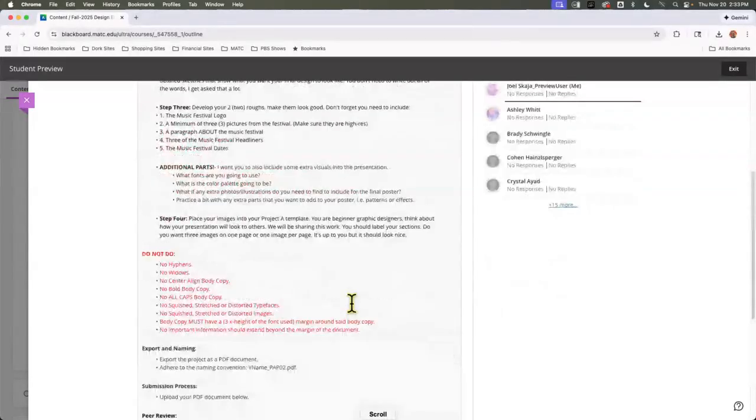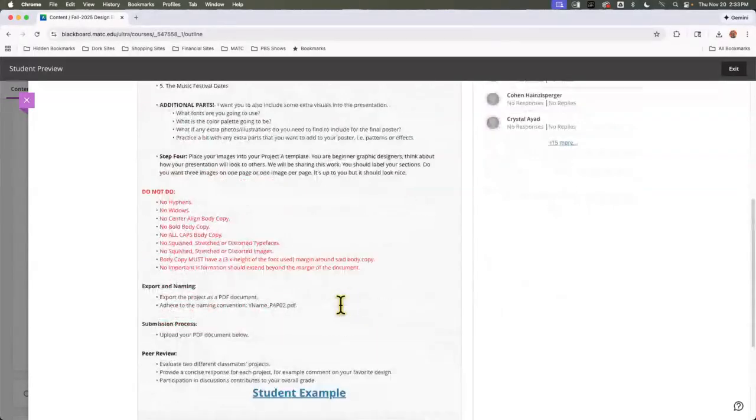I'll look at these tomorrow morning, because they're due at midnight. I'll look at them in the morning and I'll make comments. With the thumbnails, I let you pick your favorite. It's not because I'm lazy or I'm not trying to help. It's because I want you to be excited about what you work on for the next couple weeks. If I pick the one you hate, you're like, oh, he picked the one I hated, and you're not going to go into it with a good sense of mind.